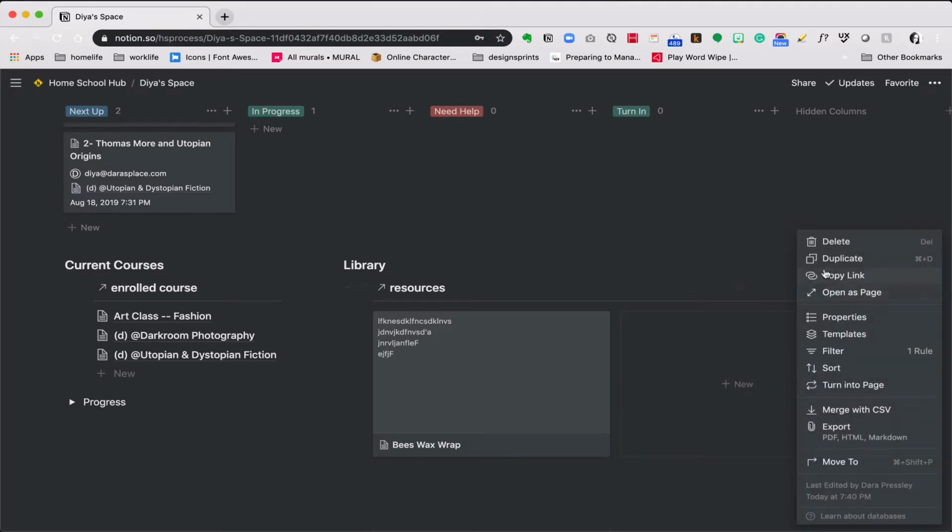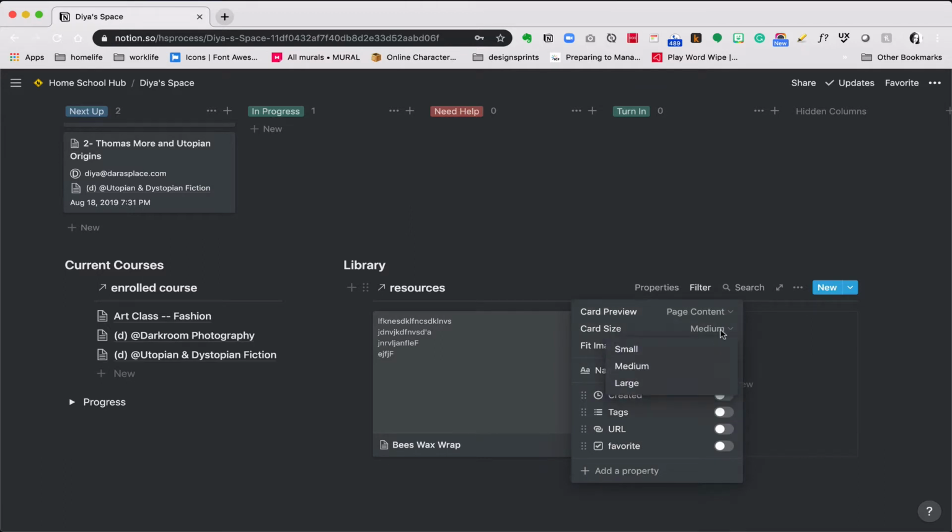And then for the properties, I'm going to make it a smaller card. I'm going to show the tags and whether it's a favorite.